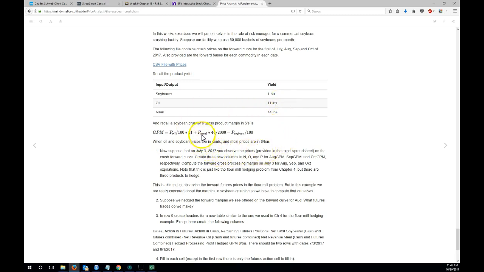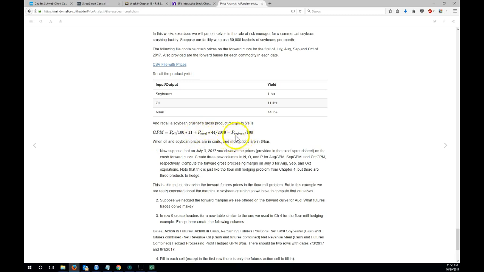The other part of our revenue is going to be from selling soybean meal, and the tricky thing about this price is that it's in dollars per ton. That's why we're dividing by the 2,000 here to get it into dollars per pound. And then we are able to just multiply this times 44 because we know we get 44 pounds from 1 bushel. So this term will give us the revenue from selling soybean meal that was created from 1 bushel of soybeans.